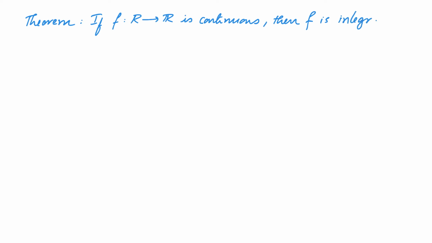Finally, we will prove a theorem that gives us a rich class of integrable functions. More precisely, we are going to show that all continuous functions on R are integrable. Let us repeat, if f from R to R is continuous, then f is also integrable. Let us now try to see a proof of this fact. But to prove this theorem, we will need a fact, and we are not going to prove this fact. We are just going to state it.